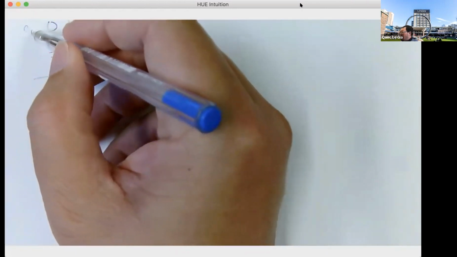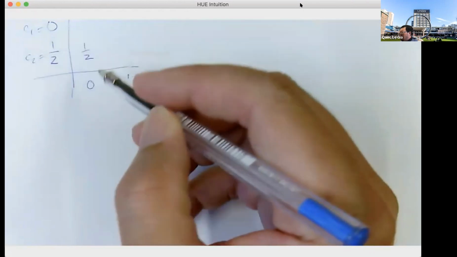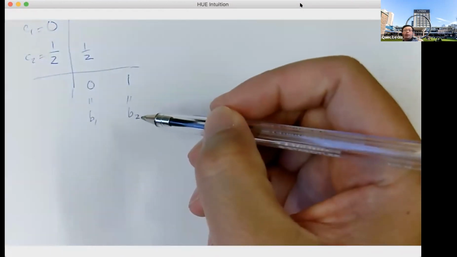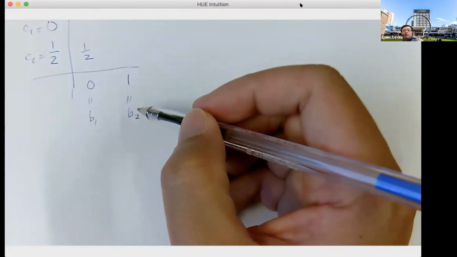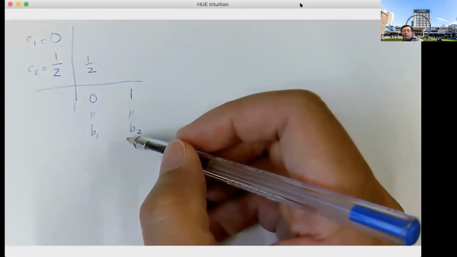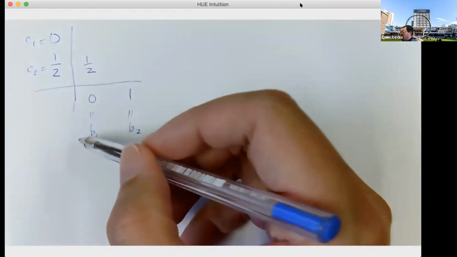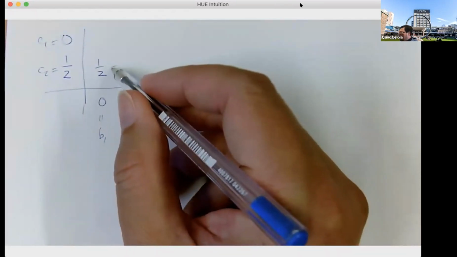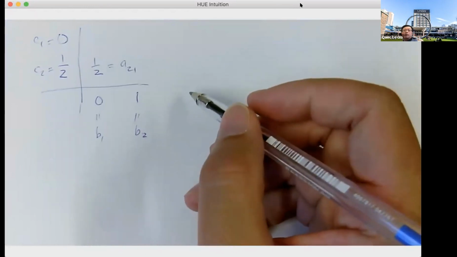So this one is C1, this one is C2, this one is B1, this one is B2. So if you compare with the lecture notes, remember there is a table and this is a vector C and there's a vector B, okay? And this number is A21, okay?